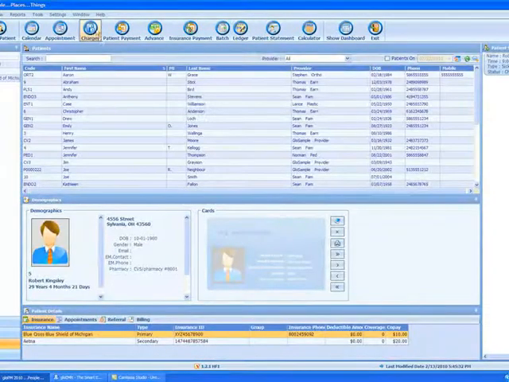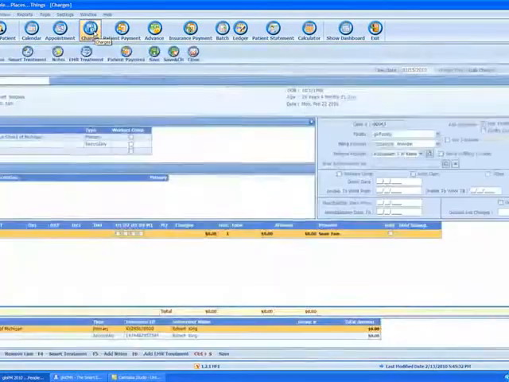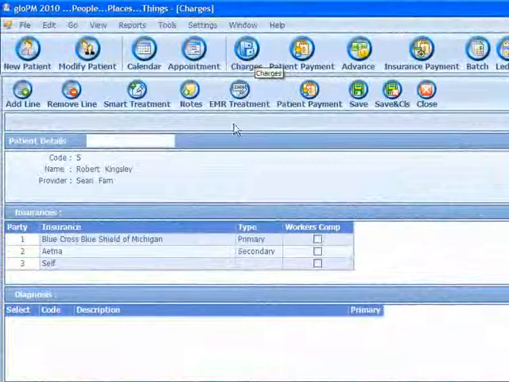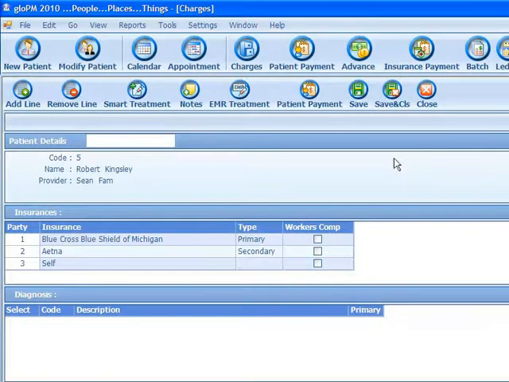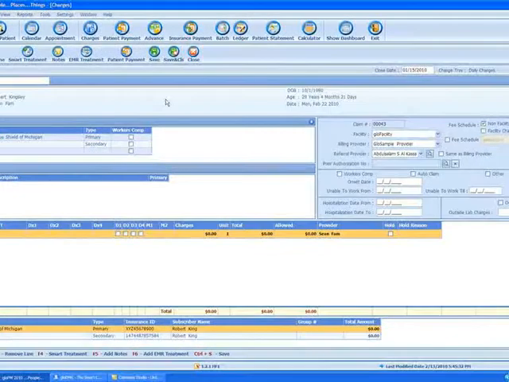So then the last way of doing charges is through EMR treatment. And I kept closing out of there on purpose so I didn't save immunizations on an adult patient for my demo purposes. But certainly if I would have hit save and close, I would have stayed right in that charge screen and would not have to be coming back in there. So my last way of showing charges is EMR treatment.